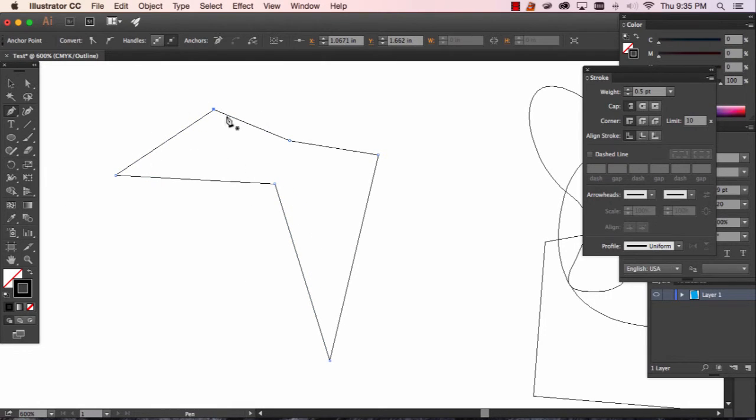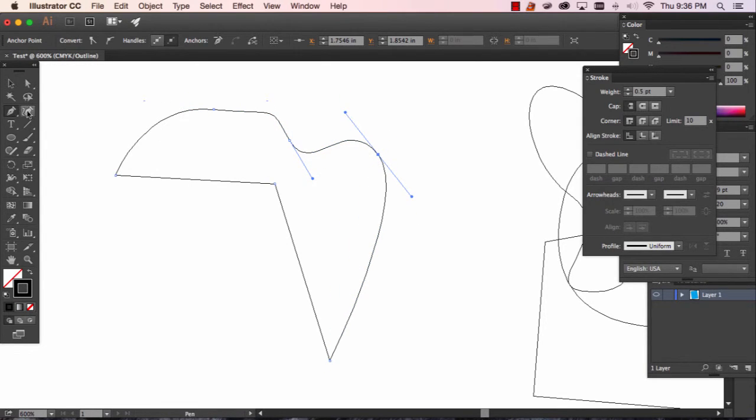Okay. And then I can again hold down the Option key and click and go in the opposite direction, and make a straight line into a curved line without having to jump up here and jump through these. These are the modifiers.